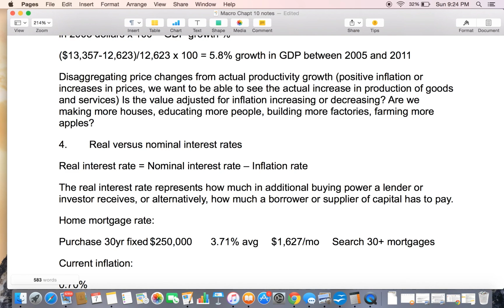An interest rate is going to be a form of payment on a lent asset. So I can lend against things which are collateralized, like a car or a home, or I can give you a loan to go to school. And if you are given a loan as the borrower, the lender is going to charge a rate of interest. And that rate of interest is going to compensate them for lending you the funding.